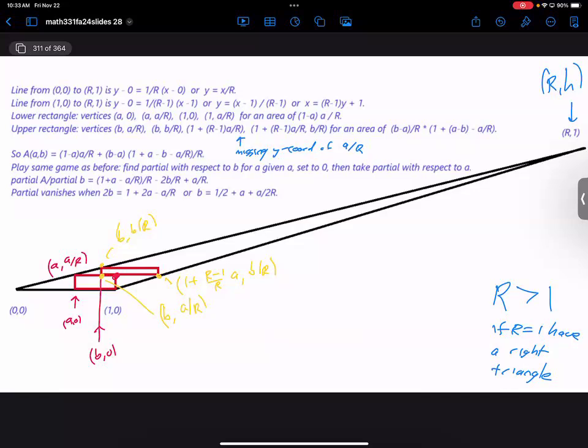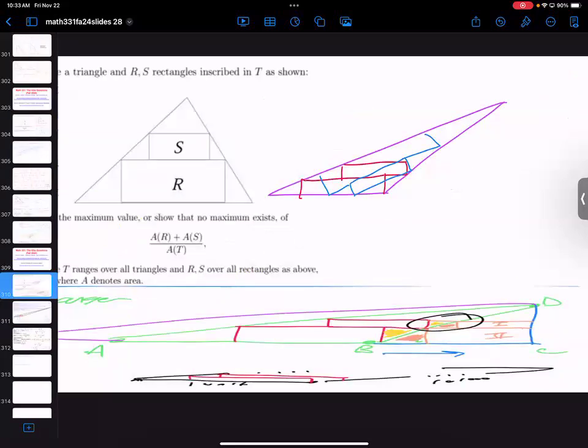And you might just have to break things into cases. Case 1, the top vertex has x coordinate between 0 and 1. Case 2, it doesn't. If you have freedom in terms of how you orient the triangle, you could always orient it so that the obtuse angle, if it exists, is at the top vertex. But then, depending on how you're putting in the rectangles, you may not be able to do this.